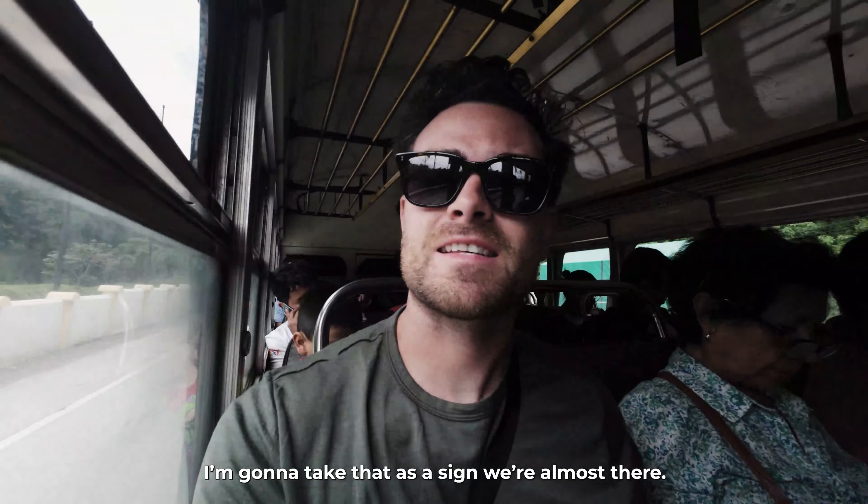This really is legit, just like an old American school bus. So let's see how this rides. It's going to be like an hour and a half to Antigua from Guatemala City. Our ride to school was never quite that long, so we'll see how comfortable these seats are after an hour and a half of sitting in them.